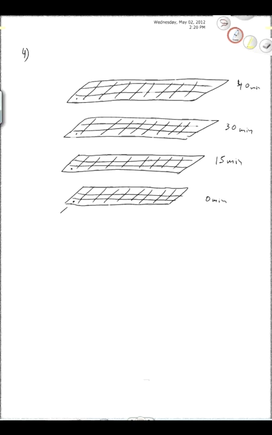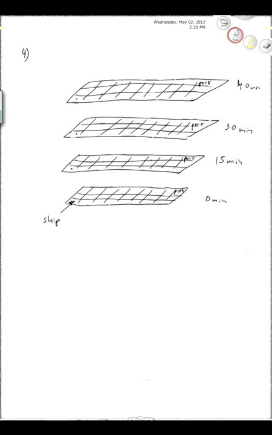So now the ship, of course, starts in a particular location at 0 minutes. But the port actually has the same location in all of these grids. So here's the port again, the port again on this square, and then the port again in this square.